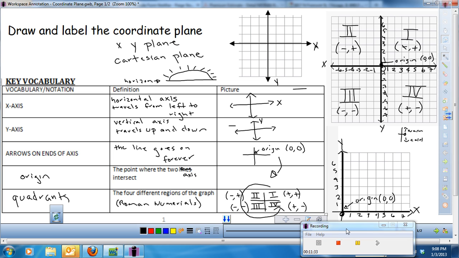Okay, there's one more thing that I want to show you, and that is this graph. Now remember, we talked about how this was a zoomed in view of here. So just so you have an idea, this is quadrant 1, and our points are positive, positive. And that makes sense, and that's going to help us because we can see that x is positive, we can see that y is positive. When we talk about plotting points, it will help us to identify the quadrant because we'll make sure that the signs in our coordinate pair are correct.